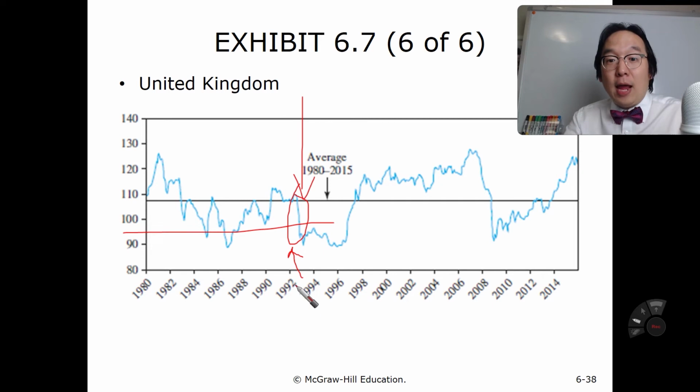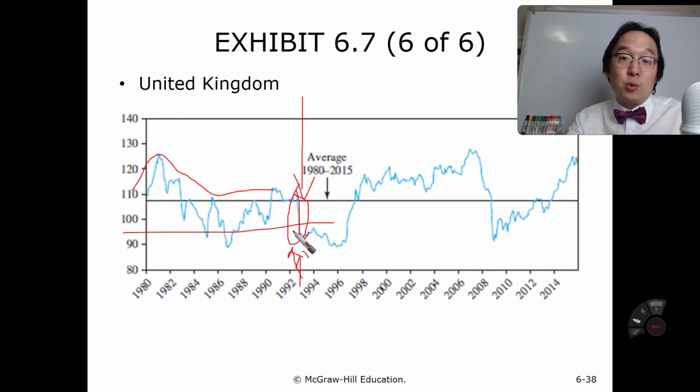Bam! At this point, they thought that compared to the fundamentals of the UK, its pound value seemed to be overvalued. Let's short it. And then the currency devaluation really happened, and the short sellers, those guys, made a huge amount of money by that. And afterwards, the UK currency value recovered, and then it was hovering around.